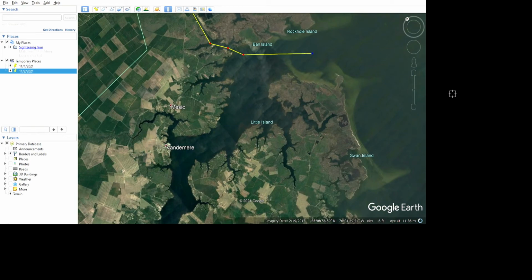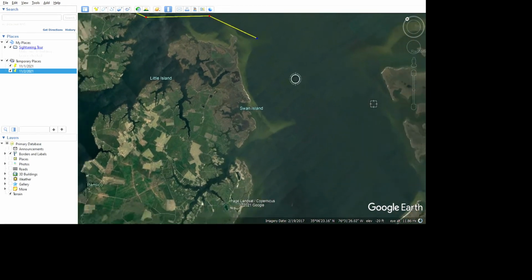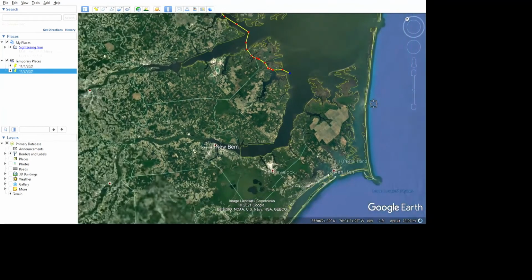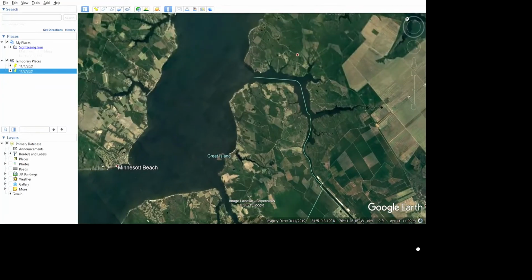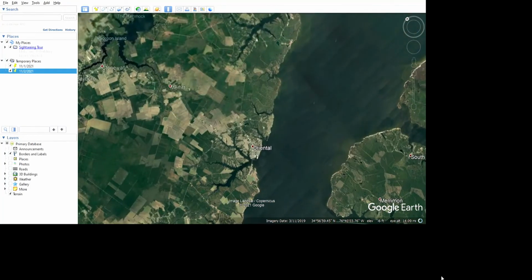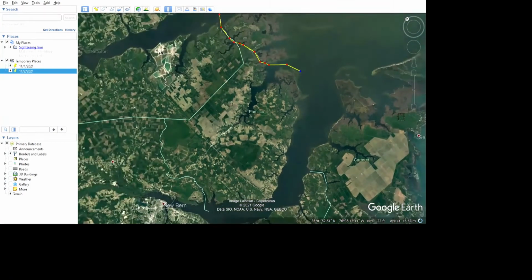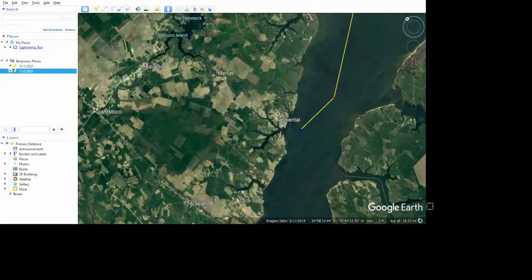Just getting my bearings here. When you're zoomed in, it's kind of hard to tell. So I'm going back out into the sound. We're still, like I said, inland. We're now in the ocean. We're going to cut back down here, and there's another canal I can take. Because like I said, these canals just cut through and connect different bodies of water, and hence the Intercoastal.